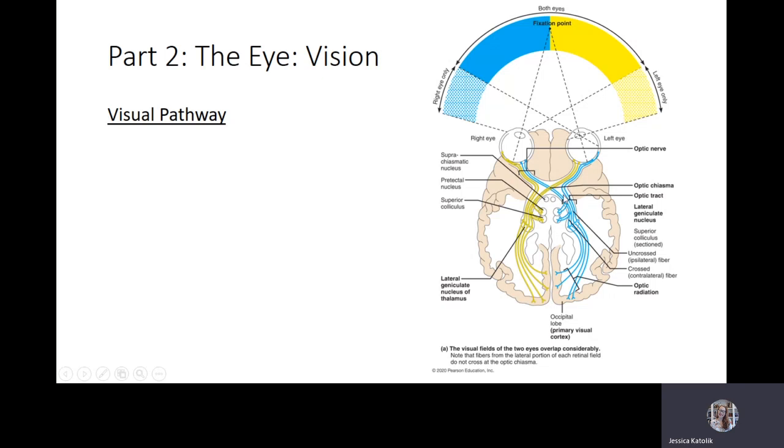These structures over here after the optic chiasma is the optic tract and the optic tract will carry these ganglion cells to the thalamus. Remember all sensory information with the exception of olfaction must go through the thalamus to be processed and organized. What will happen is the axons of these ganglion cells will synapse with another neuron within the thalamus and this synapsing is going to occur in a special region of the thalamus called the lateral geniculate nucleus.